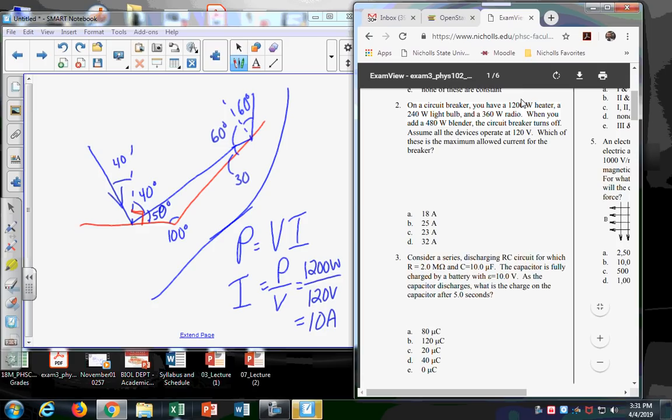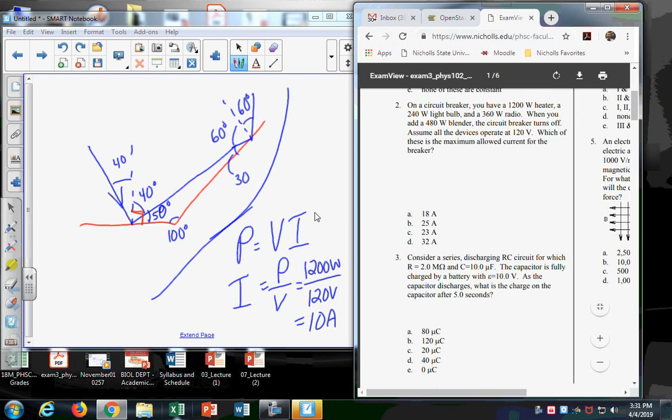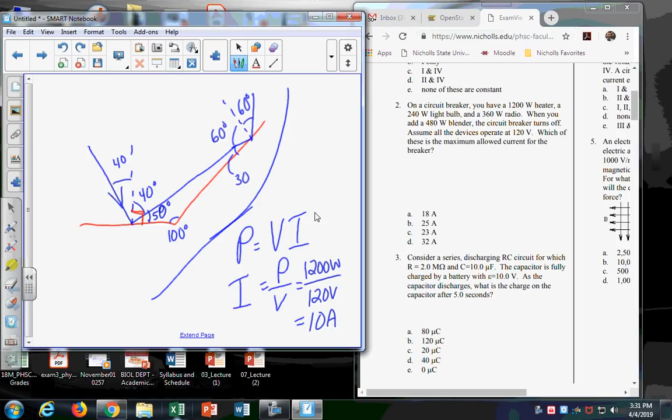Okay? And then you're figuring out how many of those devices will take me up to but not over the circuit breaker switch. Because if you go over, then it kicks off, right? You want to get under the 15 or the 20 amps or whatever is allowed. That's the type of question you meant by whenever you said that you need to know the power and total current? Yeah, that's what I meant. And you do have a question. It's not exactly like this, but if you can do this one, you should be okay with that one too, okay?